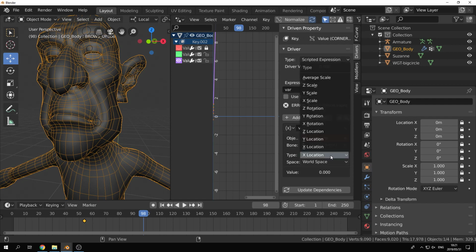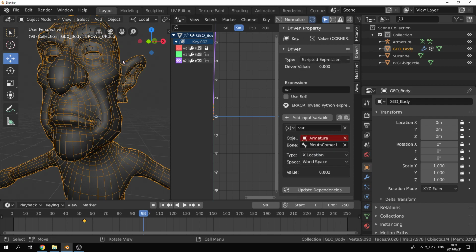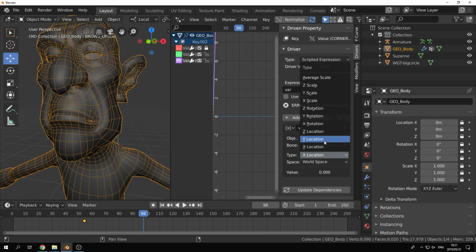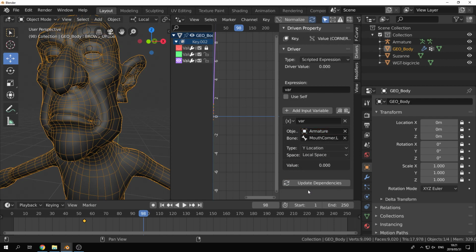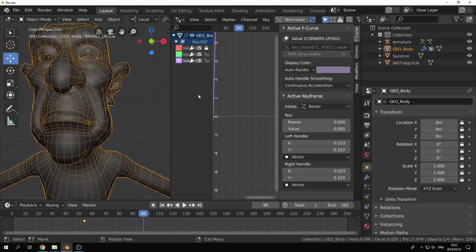Here we're linking the up, so that would also be a Y location. For all the bones, if you didn't rotate the bone when you were in edit mode, in pose mode, Y is up and down, so be aware of that. Again, local space. To get rid of the red, we say update dependencies, then we go back to the F curve, and now we didn't check what value we actually need to set that value on.